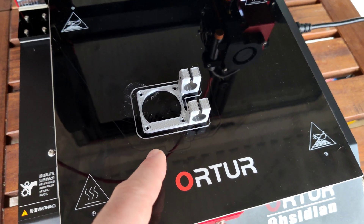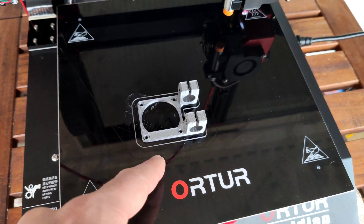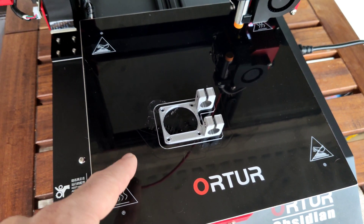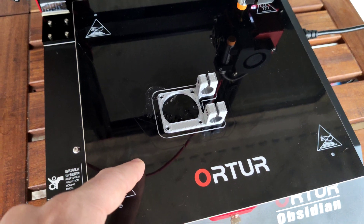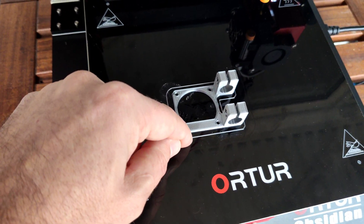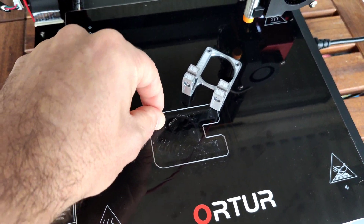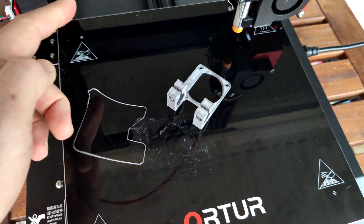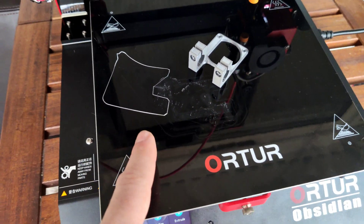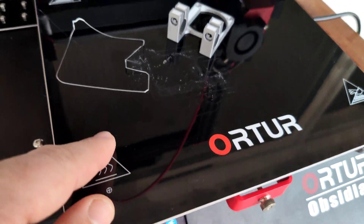When you remove prints from your heated bed, wait until the bed becomes cold. When it's cold, you can super easily remove your print. When it's hot it can be a little bit difficult to remove. I really love this — I think the bed surface is PETG or something similar.